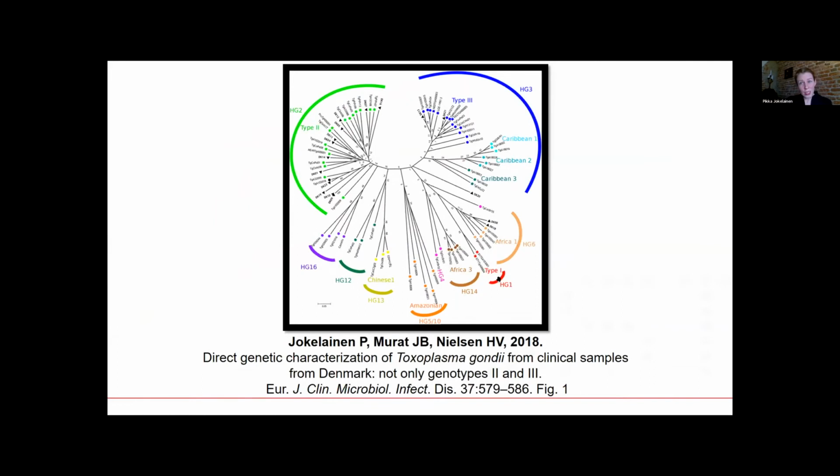Another point to think about is the epidemiology of Toxoplasma. It is really global. It's actually quite successful globally. This colorful picture is from our paper where we looked at clinical samples that were tested for Toxoplasma gondii DNA with PCR methods in our laboratory in Denmark, where in Europe we expect mainly to have genotype 2 of Toxoplasma. That would be the one in bright green. That is the group there.